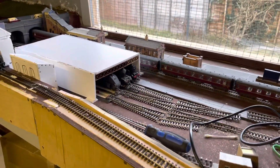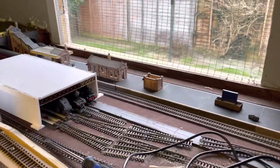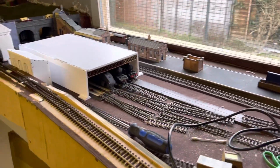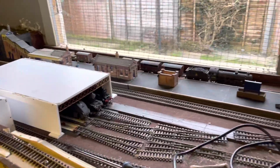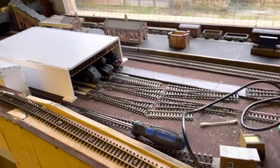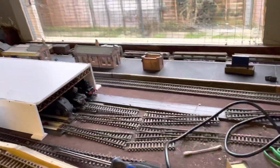If there are any locos in the fleet that you'd like me to take a closer, in-depth look at, I was thinking about maybe doing an in-depth look at classes on the layout, what their purpose would be on the layout, what they're here for, etc, etc. That was an idea that's been floating around in my head for a little while. I might do something like that.